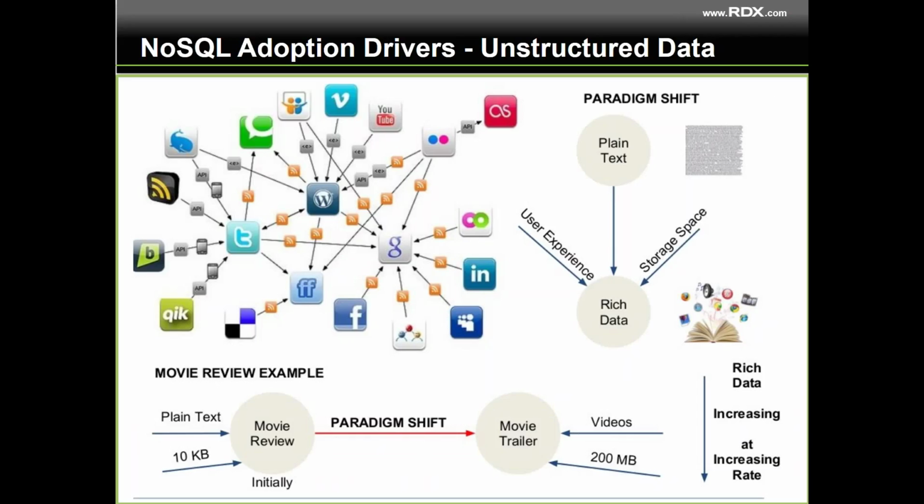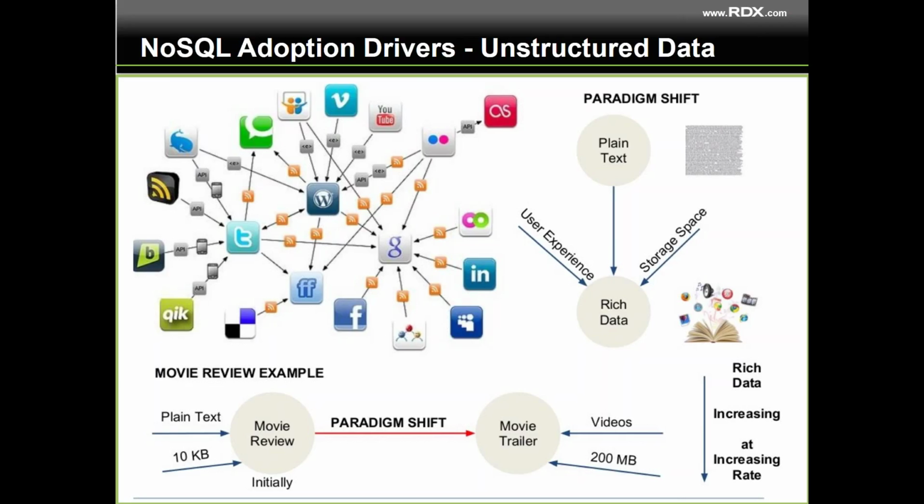One of the leading adoption drivers for NoSQL architectures is their ability to easily store and process unstructured data. What we know is that not all data we want to store fits neatly into a relational table's rows and columns. RDX has a relationship with Gartner, and I went out to their website and took a look at some of their predictions for their analysts, and they're really predicting a veritable explosion of unstructured data generation that's going to be led by the Internet of Things.